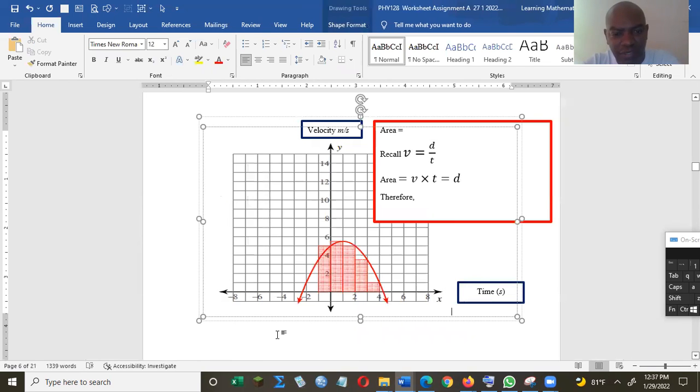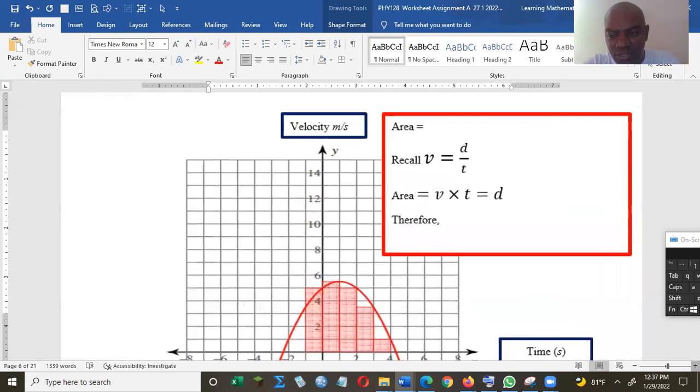For the area, we have a curve, and there's a shaded region from -1 to 4. The curve that we see shows you the behavior of the velocity, which is the y variable. According to this line, the velocity is increasing to a maximum and decreases to 0, as time always increases from left to right. Although the x variable always increases from left to right, the y variable, velocity in that case, increases, reaches a max, and decreases to 0 meters per second. So we have to find the area.